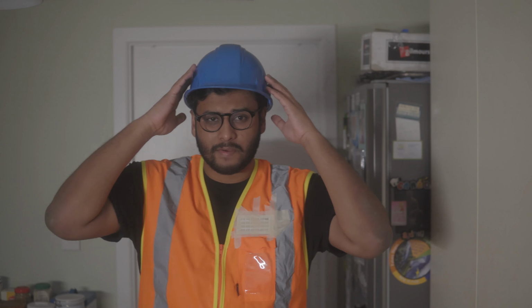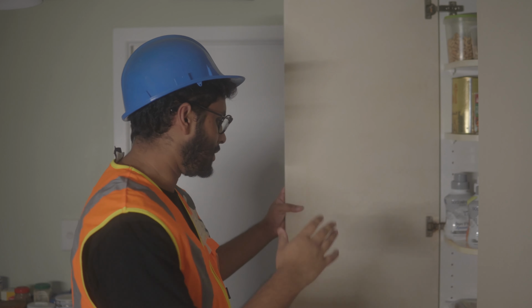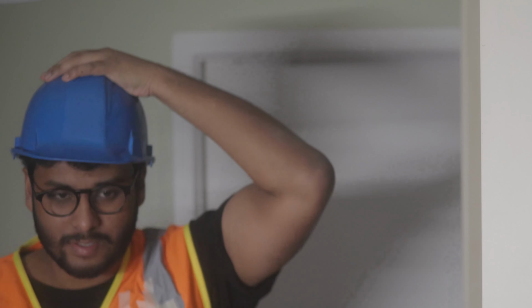So, we seem to be having a bit of a DIY issue here. It's a bit complex. As you know, I'm an experienced and qualified builder myself, so we're going to try and help this out and fix it. The issue here is we have this pantry cupboard with all the goods, but usually when you open this, you get a light. Now, not so recently, the light in this... oh my God. I just want to fix it here.